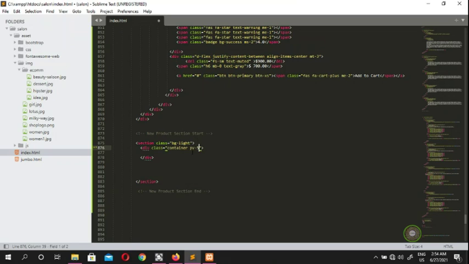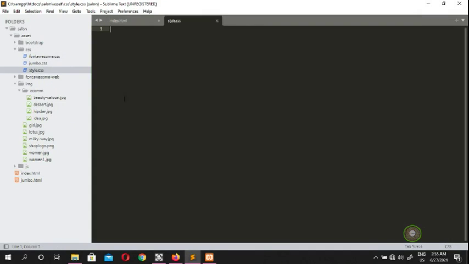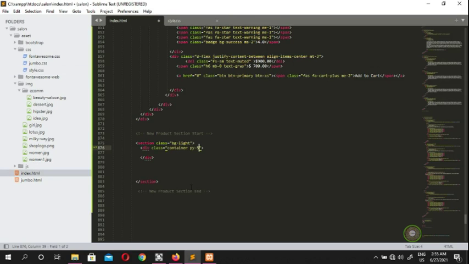What is py? Bootstrap 5 tries to bring all this CSS and make it easy for us to include, instead of going and writing it ourselves. So far, if you notice, we have not used any CSS. Instead of us putting the padding for this section by hand, Bootstrap 5 does the CSS for us. So py5 means padding y.